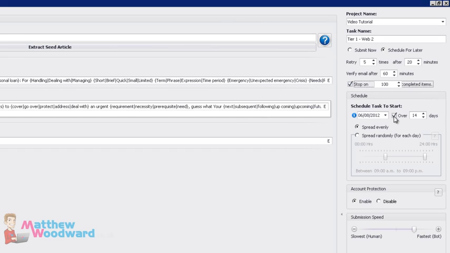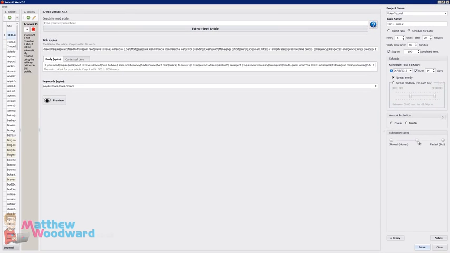We're going to schedule the task over 14 days and spread that evenly, enable account protection, and bring the submission speed down to the average. Once we click save, this will automatically schedule 100 of our Web 2 submissions over the next 14 days, and we can move on to setting up the other types of links.